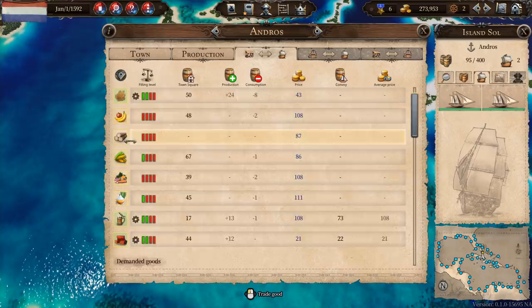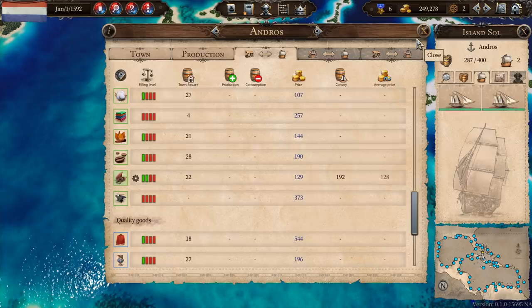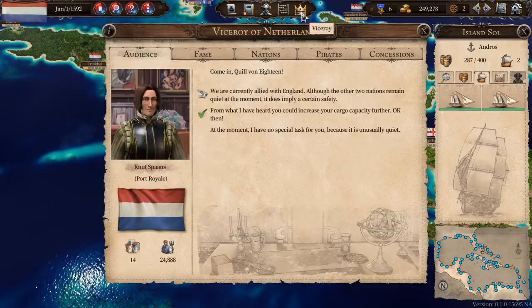Ooh, there's tons and tons of cacao here, which is great for making money. This is also one of the 4 goods that we want to send back to Europe. So trading with our viceroy and selling the cacao will be a great way to get more fame.